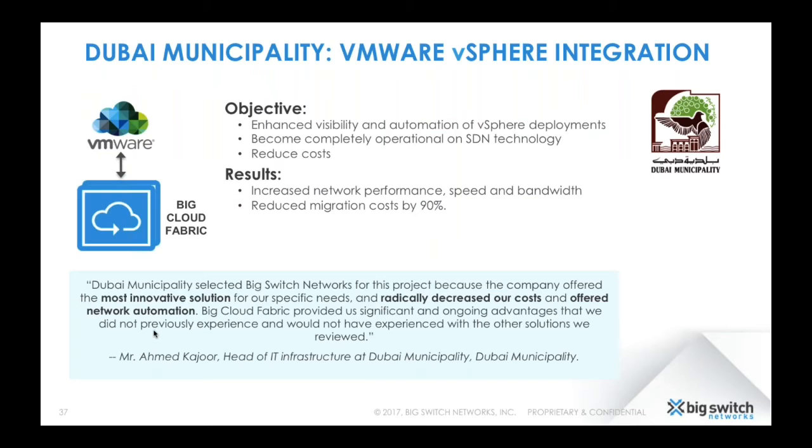So, some customer perspective. Dubai Municipality deployed. We have been working with them for a couple of quarters now, and they've deployed Big Cloud Fabric across multiple data centers and for the VMware use case, and they see great opportunity to extend this to a variety of use cases that they would like to deploy as they usher into modernizing their infrastructure to software-defined data centers. They've seen migration costs, for example, reduced by 90% from what they had originally intended. So high performance, lots of simplicity and operational agility, and reduction of cost are the benefits that they were able to immediately realize as they deployed Big Cloud Fabric.